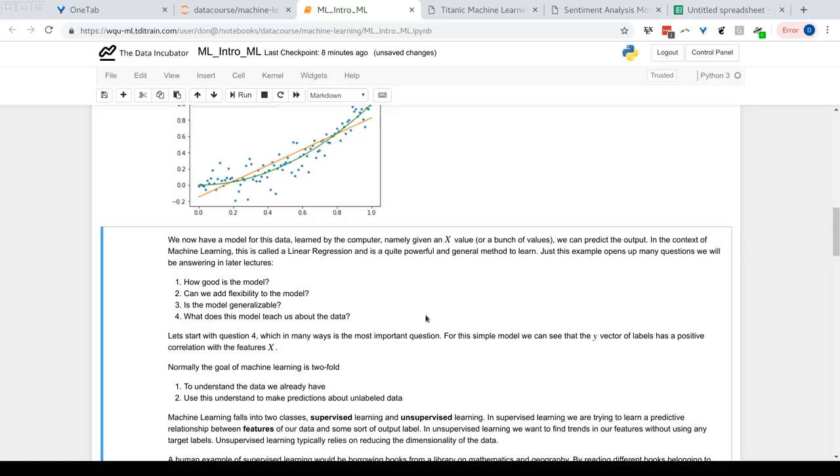Another question we should be asking ourselves is, is the model general enough? In other words, it might work fine for the data we use to derive the curve, to generate the model, but maybe it doesn't do such a good job with data we haven't seen before, data that was not included in the training set we use to generate the model.